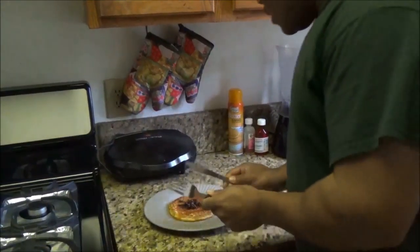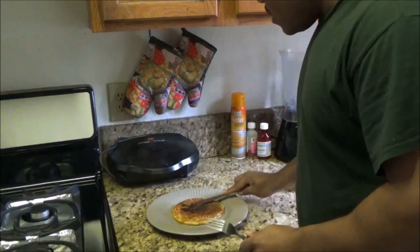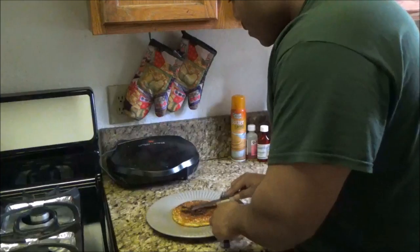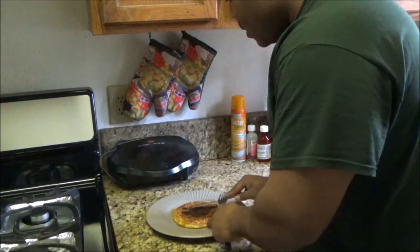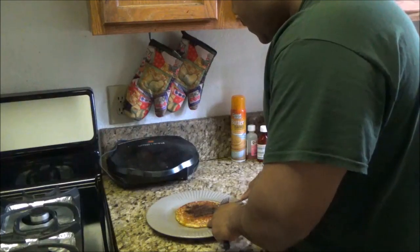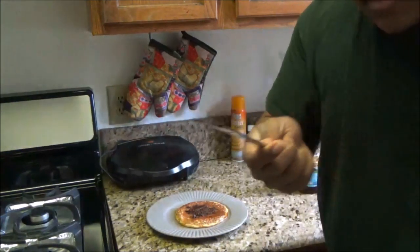I have my butter knife here. Chocolate's a little melted, so I'm gonna just spread it around. I put a little bit of syrup, not that much, because we already got enough chocolate inside and enough on it for sweetness. Okay. Oh, that chocolate right there.